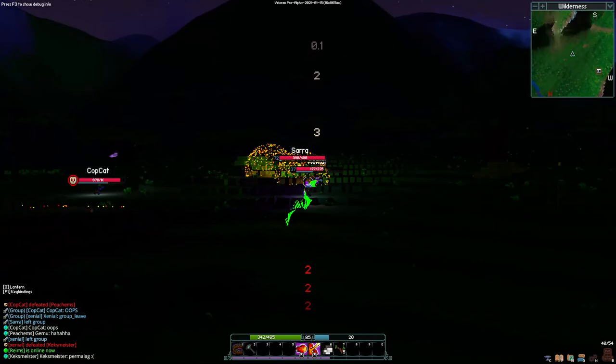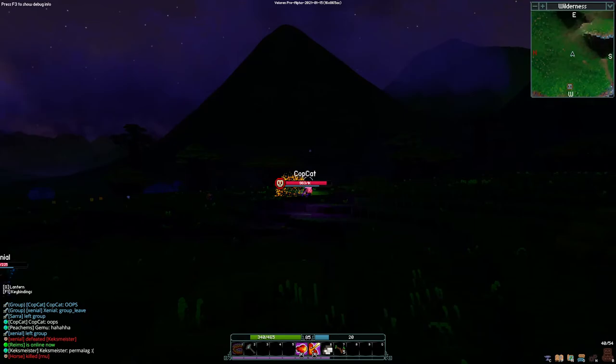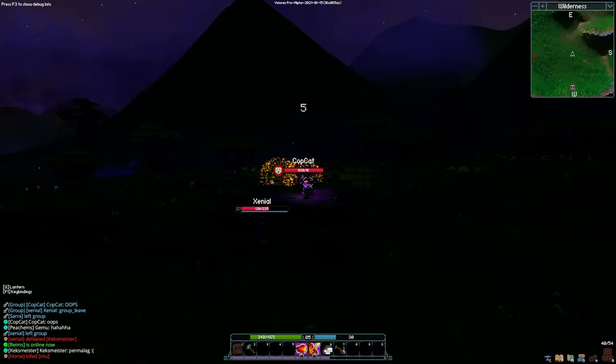I see you. Copcat's over there just destroying the crap out of people. I don't know what's going on. I got to take Copcat out a little bit. Help whoever's over there trying to kill Copcat. It's not happening, though. I think Xenial's coming over here trying to sneak back in on top of me. Trying to throw some bombs out there.